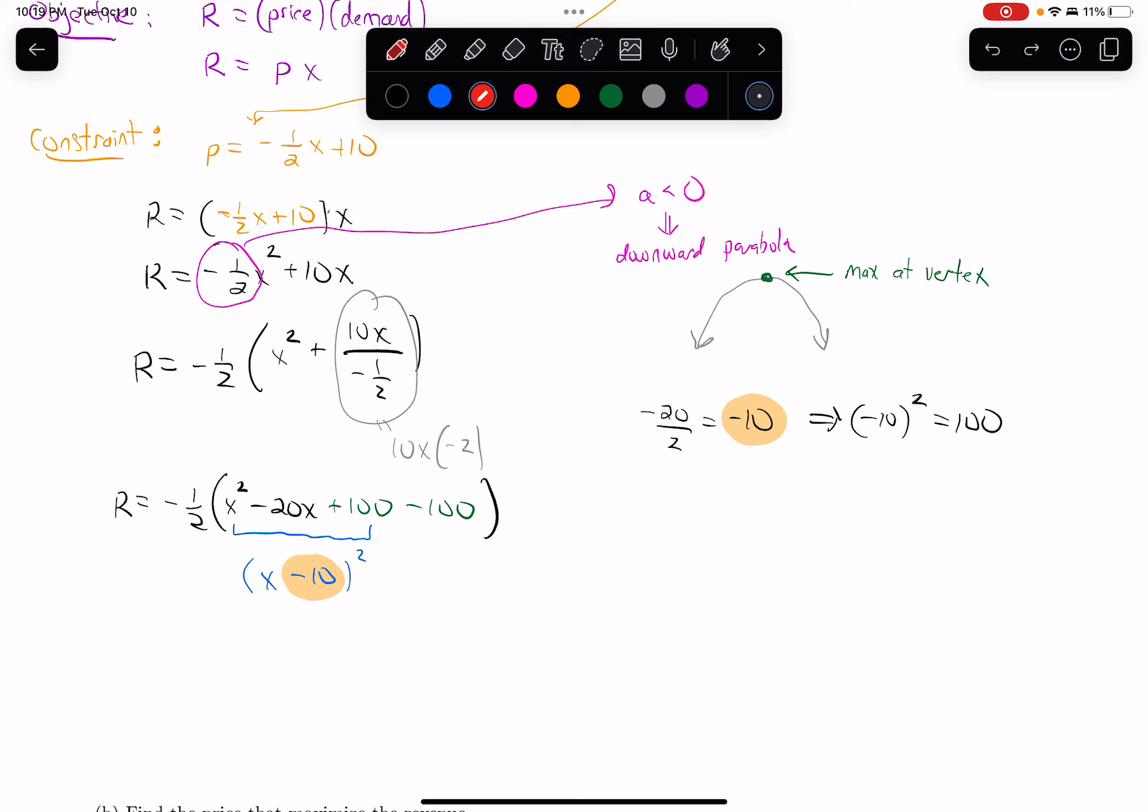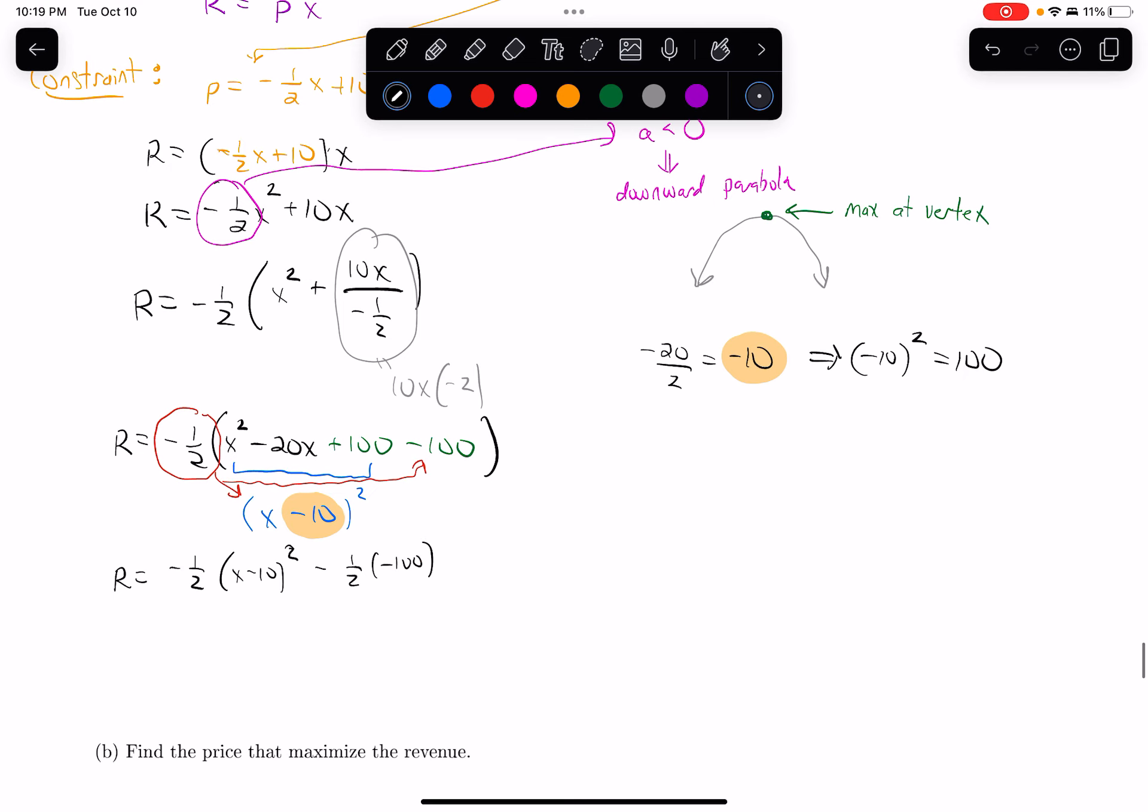So now I got that perfect square. Now I'm ready to distribute the negative one half. So that'll distribute to my perfect square. And I also distribute it to that negative 100. So doing that, I get r equals negative one half, parentheses, x minus 10 squared, times negative one half, times that negative 100. And simplifying, I get r equals negative one half, parentheses, x minus 10 squared, multiplying negative one half and negative 100, I get plus 50. So I completed the square. We are ready to write down our vertex. So the x coordinate of my vertex is what I plug into the perfect square to make this part be zero. And that's 10. The y coordinate is, well, if I do plug in 10, what does this whole thing become? Well, I get zero plus 50, which is 50. So those are the coordinates of my vertex.